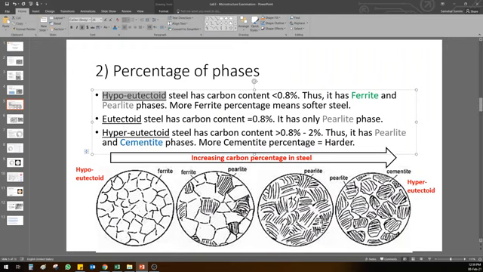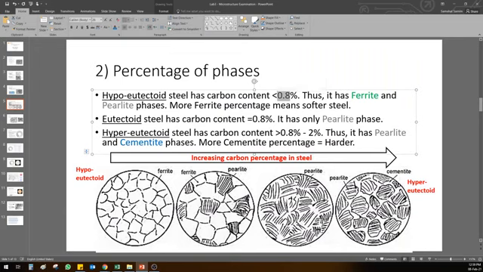So what is hypoeutectoid? These are new names. I know it's difficult to understand these new names in the beginning, but inshallah with practice and with writing more, you will remember these words more. I want you to know what will happen if a microstructure is hypoeutectoid and how it will behave mechanically, so let me go into detail. Hypoeutectoid is the beginning phase where the steel has carbon less than 0.8%. It's very important to remember, anything with less than 0.8% carbon in the steel is called hypoeutectoid.